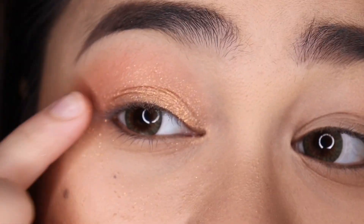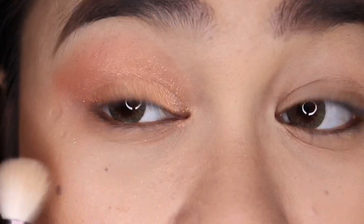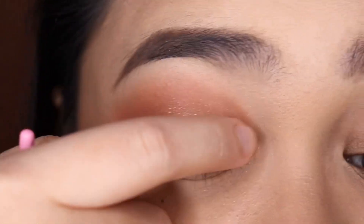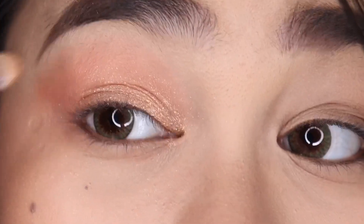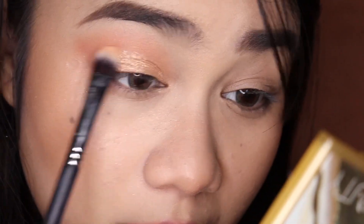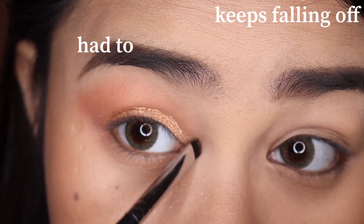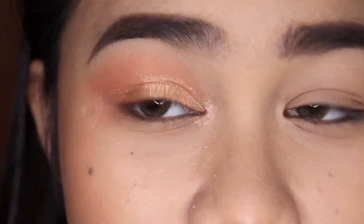This shade I don't like that much. And look at that fallout — I have major fallout. On my mirror this doesn't look that pretty, and it's not easy to apply. It's not as smooth as I thought it was going to be. I'm going to try applying with a wet brush. It actually works so much better using a wet brush — looks so pretty. Then I'm taking this shade and applying it on my inner corner. The fallout is ridiculous when you're not using them wet.